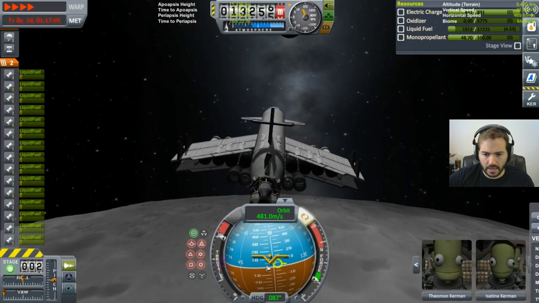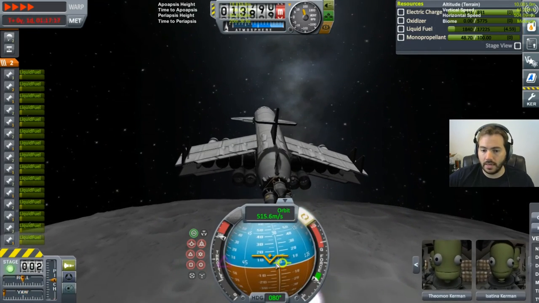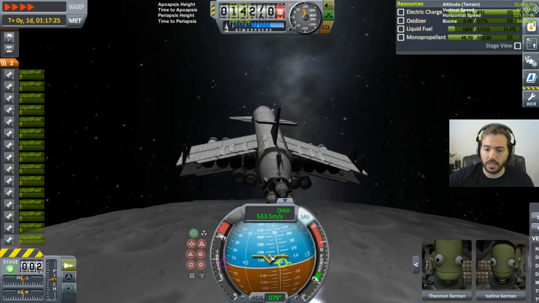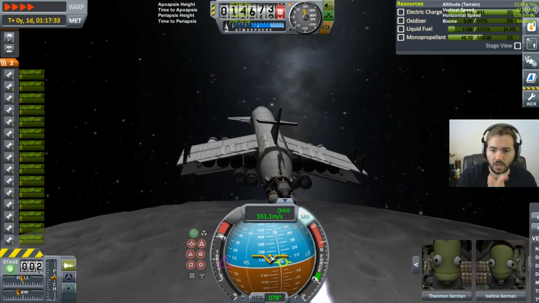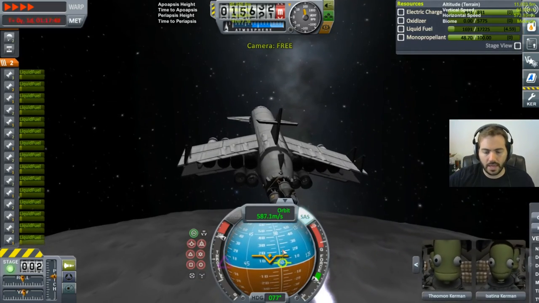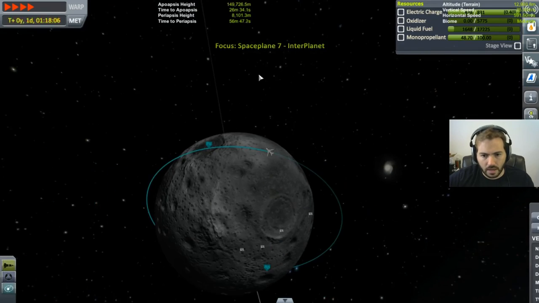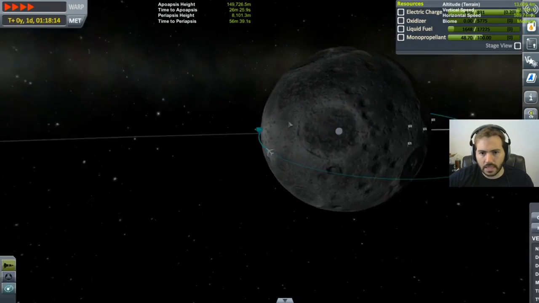So I'm trying to get the, so this is my prograde marker. This is the current direction of my velocity, whereas this is the direction my ship is pointed. And so you'll see they're different. The ship is actually going to the right of where I'm actually pointed right now. All right, so I think that change in camera means that we're in space.